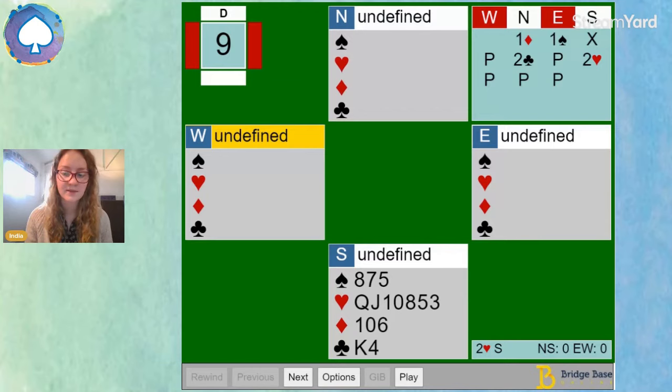But since the topic of next week is going to be negative doubles, I'm sure you're not too surprised to see that South has chosen to double with this hand. So what does double actually show? Well, remember that in a position where your partner has opened a suit and the opponents have overcalled, now your double shows the unbid major. In this case, spades have been bid, so hearts is the major that you're showing.